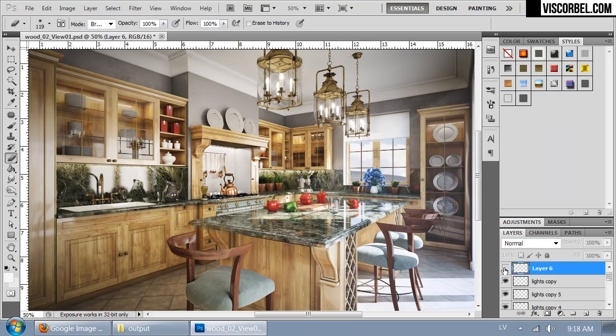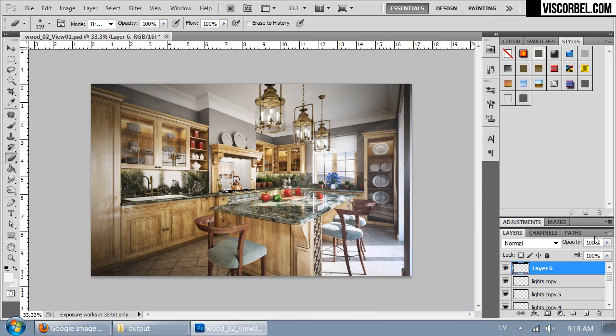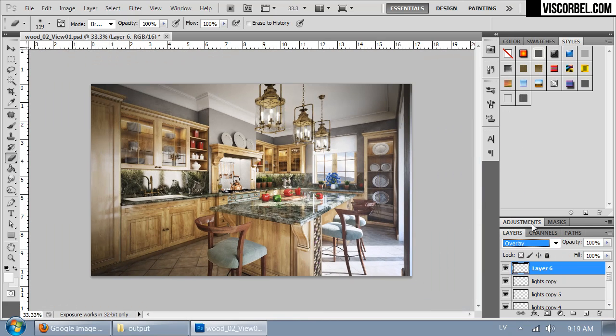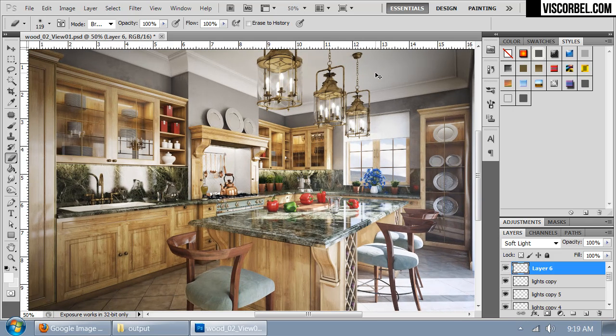Okay. And let's set them to overlay as well. Maybe soft light. Let's set them to soft light. Okay, so basically the image looks pretty much okay.